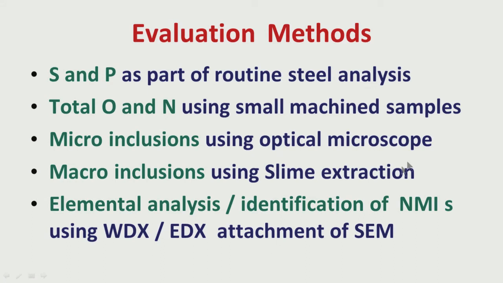So, what are these parameters? We must evaluate this to understand quantitatively what is the level of quality in the steel we are talking about, and then we decide whether this is okay for the particular application or not. Now, we should remember certain important issues during this evaluation. Whatever data we are getting from these evaluations, we have to be very careful in analyzing these data.